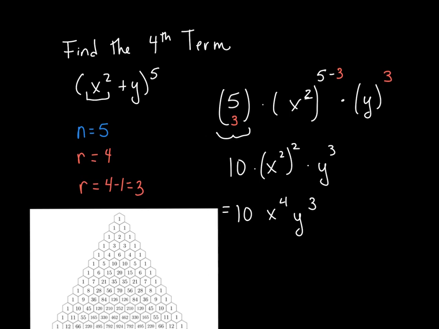And then if I want to look at how to find that coefficient, 5 choose 3, using Pascal's triangle, remember the first thing you want to do is find what n is equal to, 5. So you find this row, where 5 is that 1st term after 1. And then whatever your 4th term is, and the 4th term is just what r is, I go over and that would be 1, 2, 3, 4. So this time I would want that 10, and that is why that 10 is there.